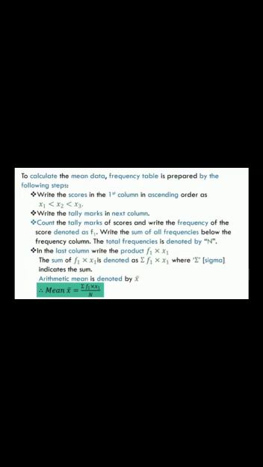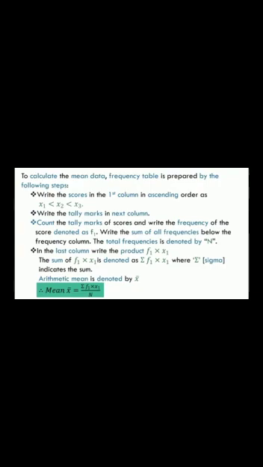First, remember that the frequency table will have 4 columns. In the first column, you have to write the scores in ascending order as x1 less than x2 less than x3. In the next column, you are going to write the tally marks. Now you will ask me, what are tally marks? Tally marks are the representation of the data in the form of vertical lines. We put one vertical line for each of 4 counts. The diagonal line is put for the 5th count. These marks are tally marks.